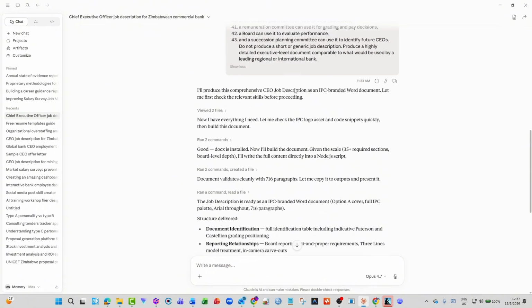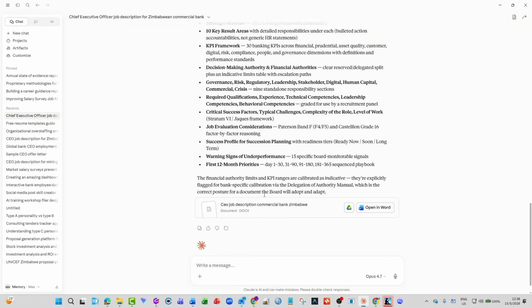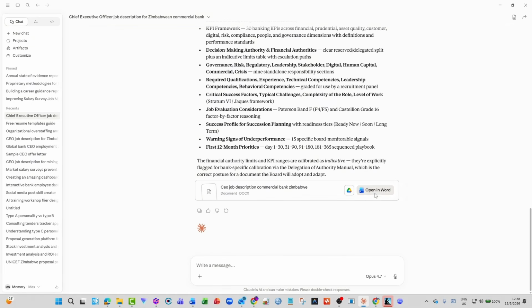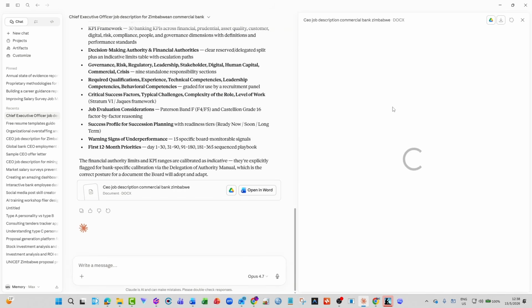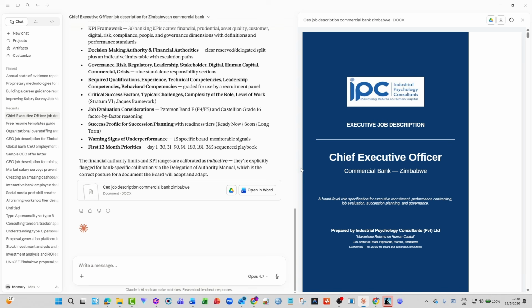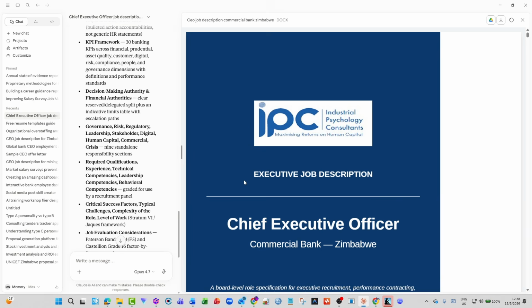As you can see, these are the instructions. This is what it goes through to get to the stage where it then produces the job description. So the job description has been done. You can download it directly here, or you can just view it from here. When you click that, it will open this window, the window on your left. Let's hope it will show. If it doesn't, okay, it's showing. So I just want to enlarge that so that you can see. Just give me a minute so that I can enlarge that.